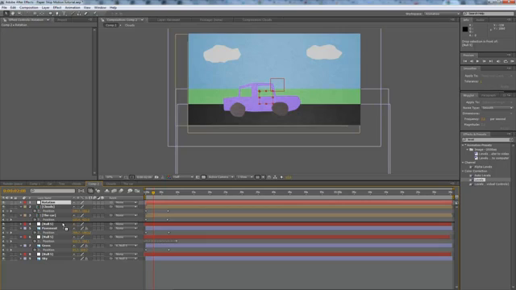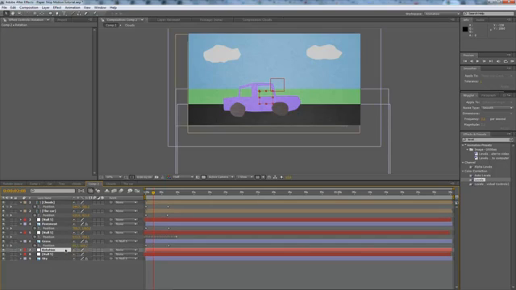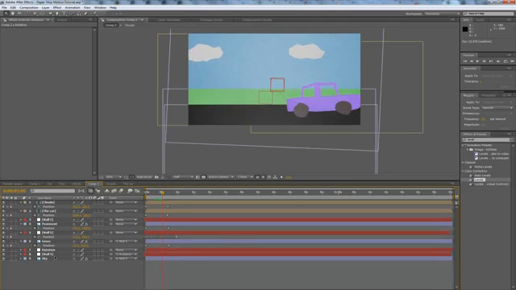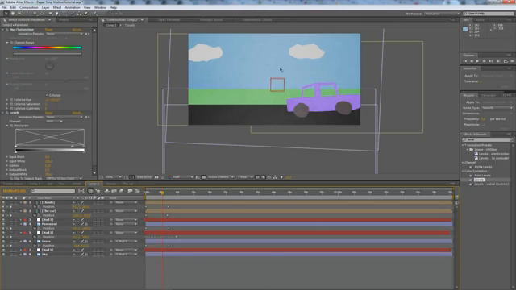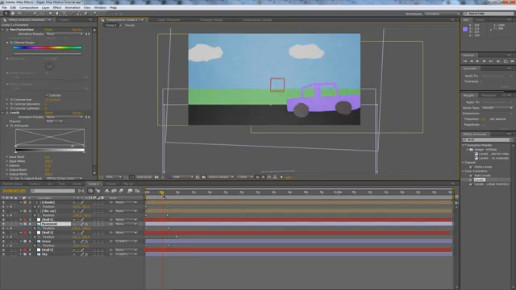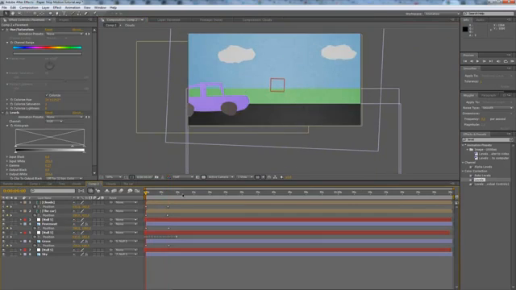And let's see here. And I'm going to do this for the background, or for the sky. So we're going to parent the null for the sky movement to the rotation null. And now you can see the background. Actually, that's a little too much for the background, so I'm going to delete that. I'm not going to do the background and the sky and the grass, because technically that's just the edge of the paper, so you probably wouldn't have as much rotation, I guess.